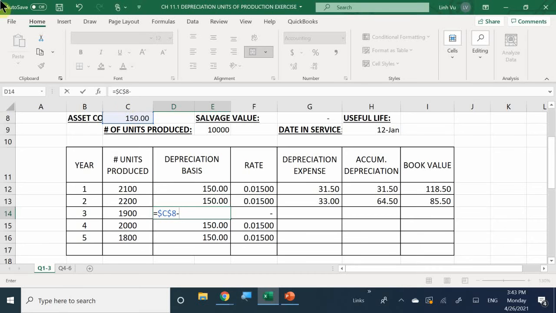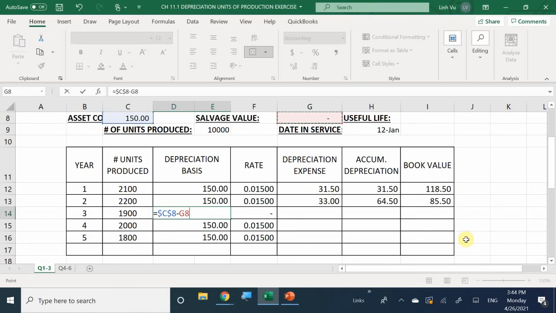Same thing here with my salvage value. I know for a fact that this formula is always going to be the asset cost minus the salvage value. So in this case, I'm going to absolute cell reference this one too, because I'm not going to pick up the one below it. That's the whole purpose between relative and absolute. Absolute, you're only picking that one cell and that one cell only. Relative, it moves along as you pull the formula down, right? It's going to pick up the cell below it for every single cell that you enter that formula for.